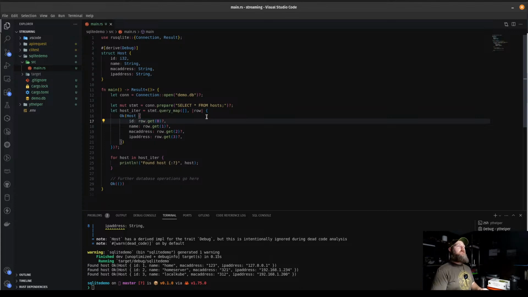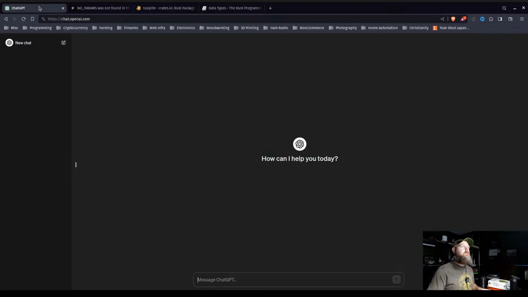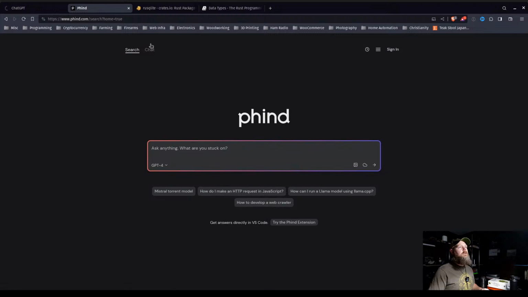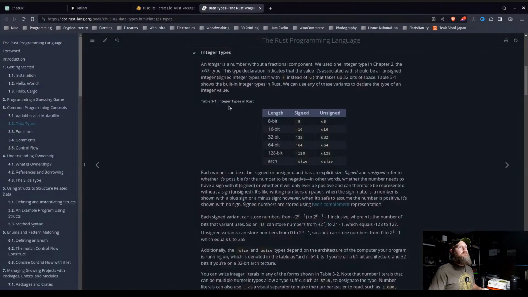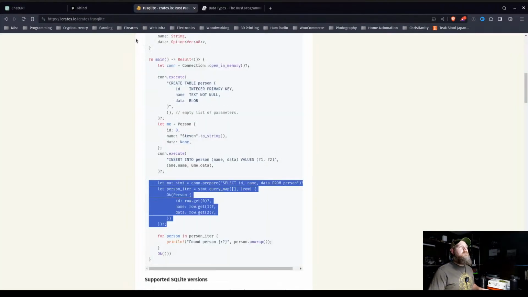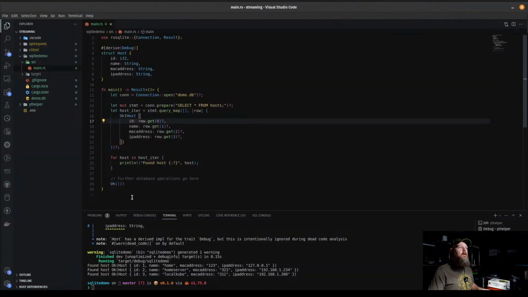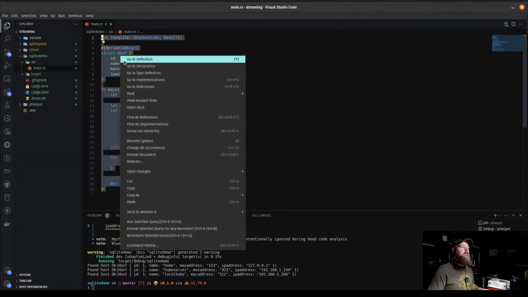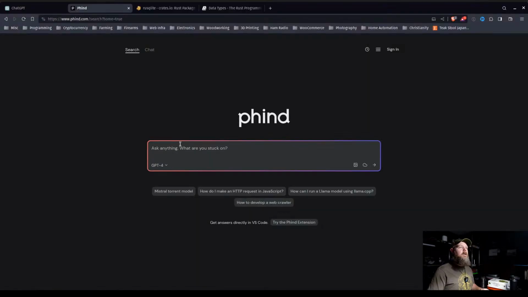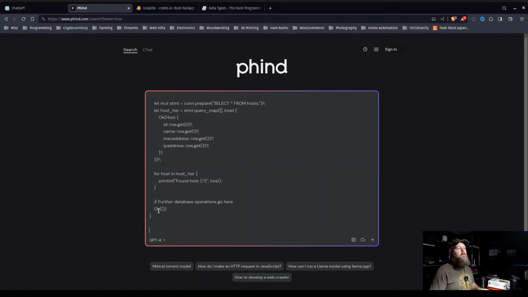So let us save that. Is ChatGPT working? Are you working now or are you down? Of course, you pay for a product and it doesn't work when you're in the middle of a live stream and you want it to work.